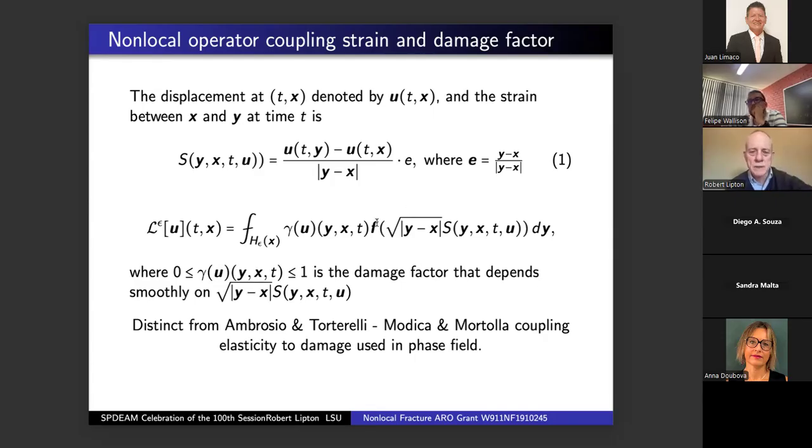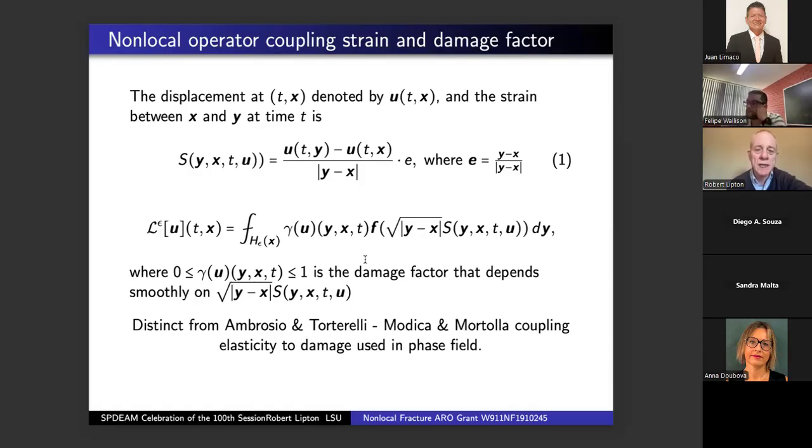Okay, and then what we do is we take, and you see here this dark F right below here, that takes as its argument the strain. And we suitably rescale it. We'll come back to that. But it takes as its argument the strain. So the force between the point X and Y is a function F of the strain. And this is our constitutive law. That is, it relates force to strain. Now, I'm going to talk a bit about what our constitutive law is, but for the moment, you can see, okay, fine. And then we have pre-multiplying it a gamma, which also depends on the displacement, and we'll explain how it depends on the displacement in a minute.